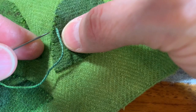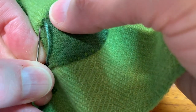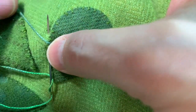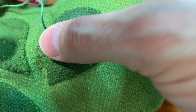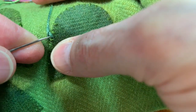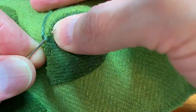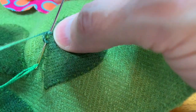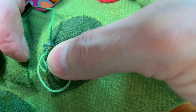So there's my initial stitch. Now I'm going to go back on my second track, just back a little, and come up just above where this first stitch is coming out of. Now I'm going to take my thread and wrap it once clockwise, and I'm going to get a little twist right there. Now I'm going to go into my middle track right here, come up, take my thread and wrap it counterclockwise, and pull my thread through.